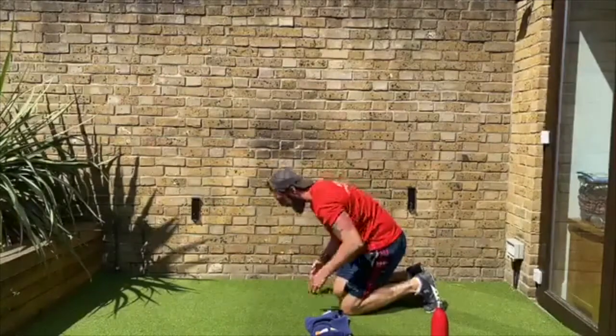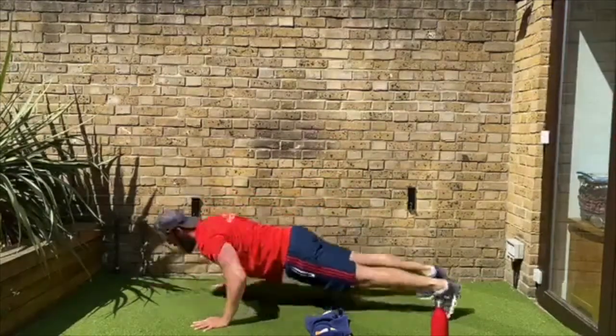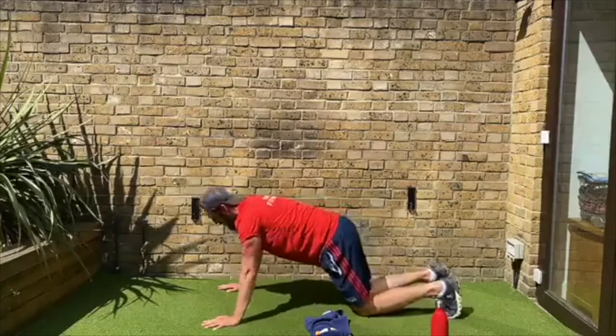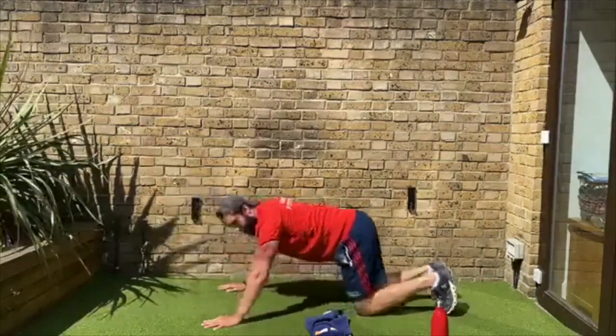All right, the same on regular push-ups. Stay connected. Press that floor away. Press the floor away. Or you're going to keep those knees down. Push away. Push away, okay?